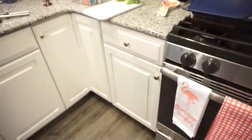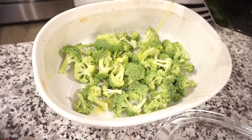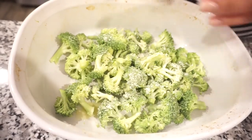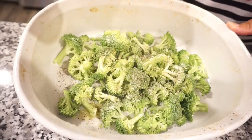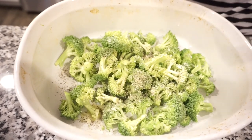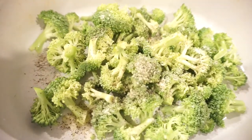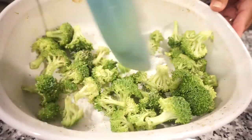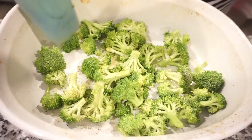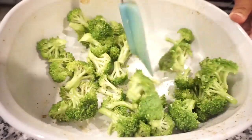Those are brownies I made yesterday — I want them so bad. I've got my broccoli all cut up and I'm adding some olive oil, garlic powder, some black pepper — shout out to the new subs! — and then some pink Himalayan sea salt. I'll toss it together and bake it in the oven; it only takes about 10 to 12 minutes. The camera is making it look dry but it's actually pretty well coated with olive oil.